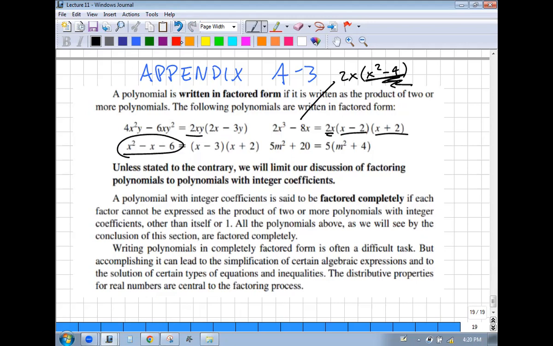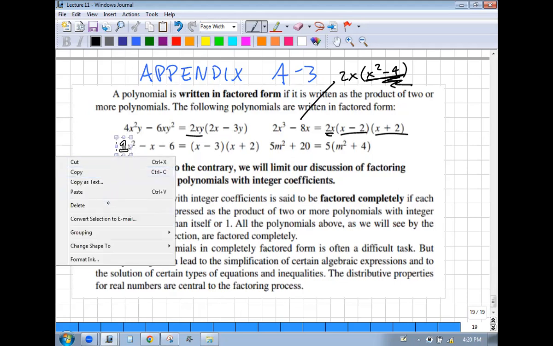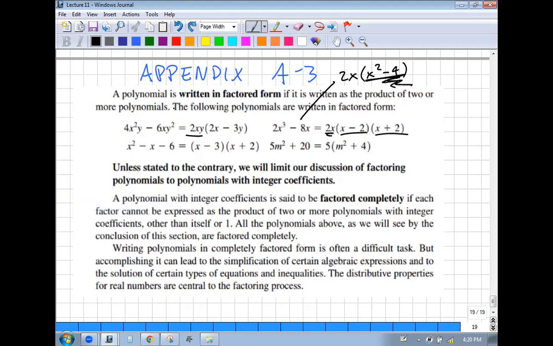Like this guy here, how would we do that? It's an x squared, the leading coefficient is 1. So when I see something like this, where the highest thing is x squared and there's no number here, I automatically put my parentheses, and I know I need an x and an x to get an x squared. I know I need two numbers that multiply to give me a minus 6, but they have to add to give me a minus 1. So I know it has to be a minus 3 and a positive 2. There's my minus 6. I get a minus 3x and a 2x. Those will add to give me the minus x. So that's eyeball method. If there's no number up front here, you can eyeball method it.